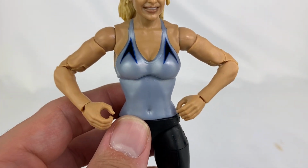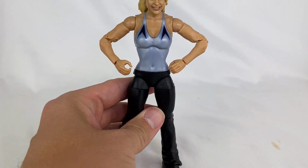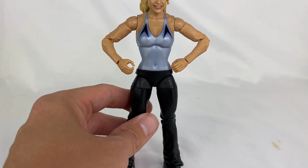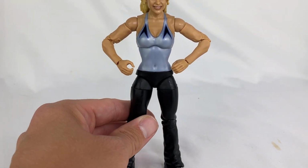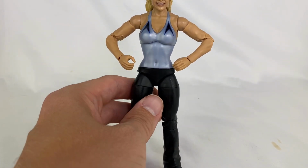But either way here, I do like this look, and I think it's really cool to have the more iconic, kind of the more standard looking Molly Holly figure here. And I'll do a little comparison between her previous figure that I did review on the channel a long, long time ago. It was a Jakks figure, so we'll look at that in a second here.